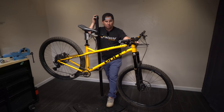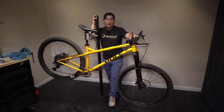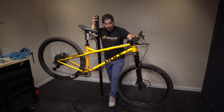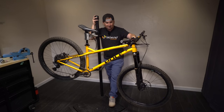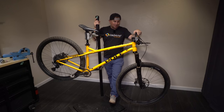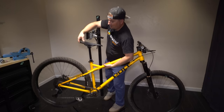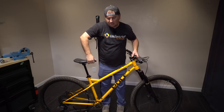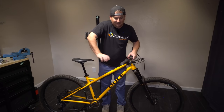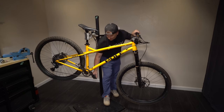Some unique things: that head tube is super long, so if you're swapping a fork over from another bike you need to make sure that steer tube is long enough. I keep my steer tube super long and I only had room to run a single spacer under there. It does have a taller cap over the headset, so you could run a lower cap to get a little bit more — but I think that might be a problem for a lot of people. It's a long bike; it looks aggressive, rowdy, and really cool. It came in at 30.1 pounds — not bad. There's only one thing left to do: let's listen to this hub. There's a party in the mountains and you're invited.